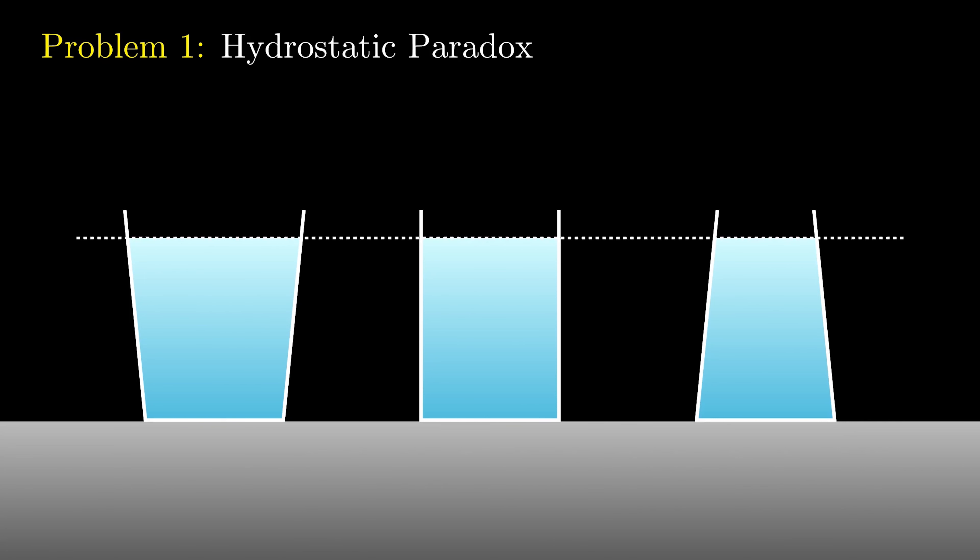Well first, for some background, for a fluid in equilibrium, the pressure is related to height by dp/dz equals negative rho g. The sign could also be positive if you choose your direction in that manner. Now this simply means delta p equals negative rho g delta z. So all that matters for pressure is change in height.